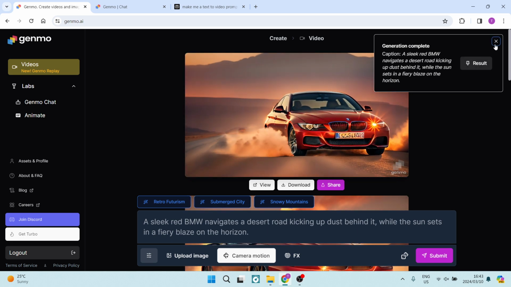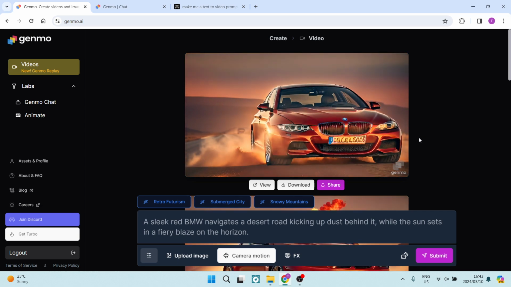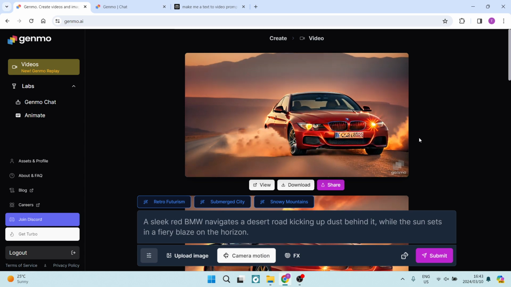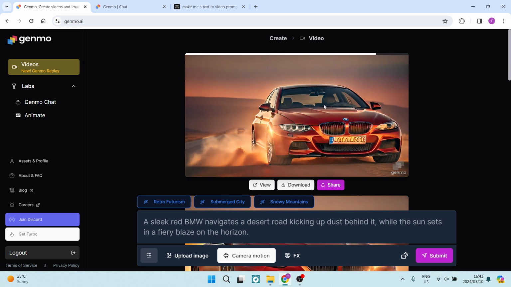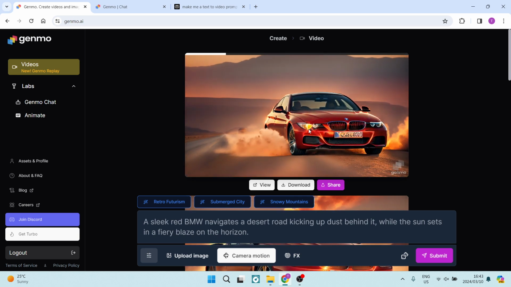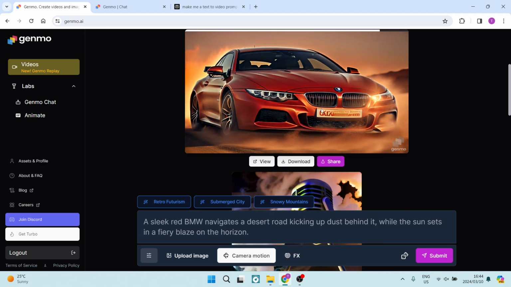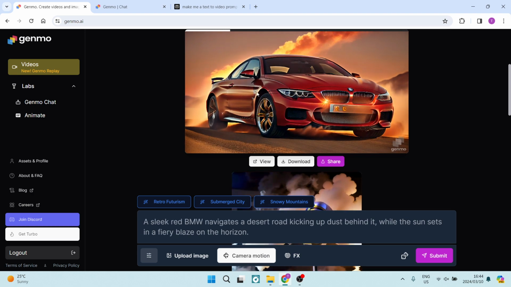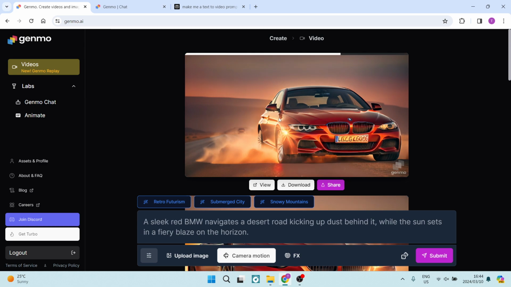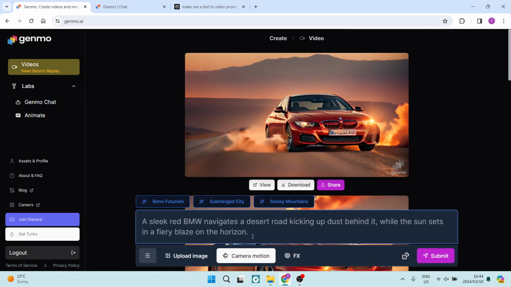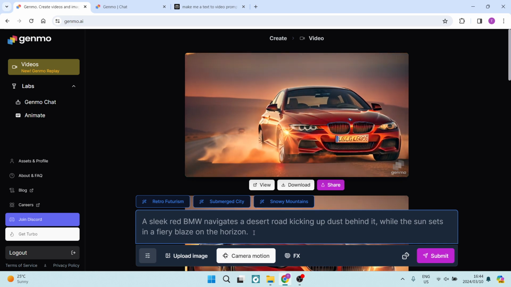It does give you a notification, and you can see that this is a pretty decent amount of detail for the video, right? It's got the logo, it's got the badge, it's a left-hand drive. You can see sort of what model vehicle it is. This one is not as accurate. There's a lot of change in the actual body of the car. But what I have noticed is that the more complex your commands become, the better your videos are.